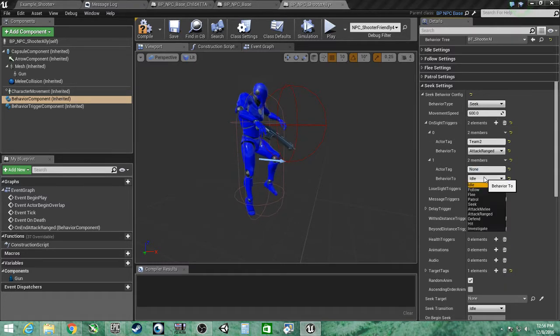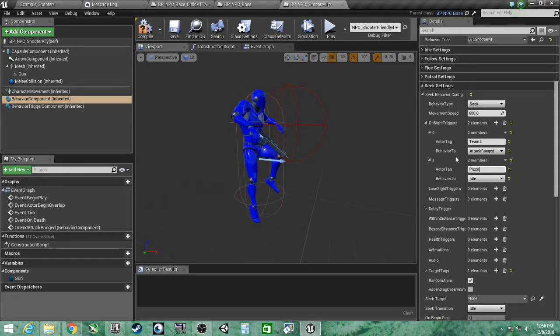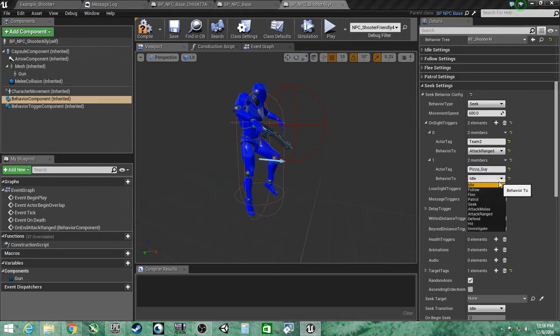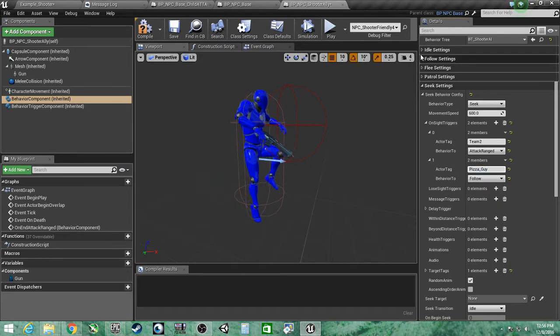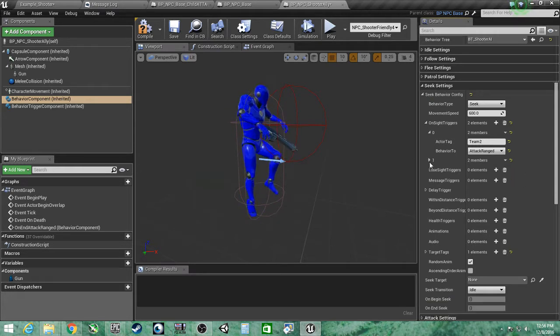Like if it sees the pizza guy, it would follow him, and then it would follow that logic instead of the attacking. You don't want to attack the pizza guy, but he would have to have that tag on there.